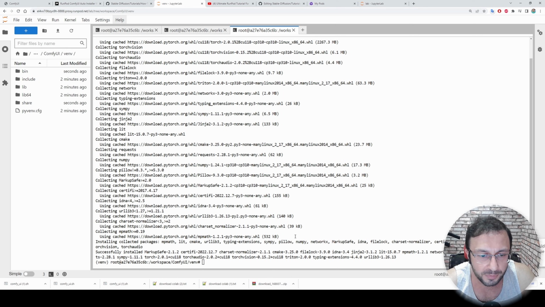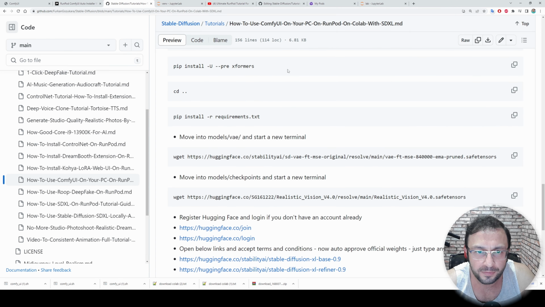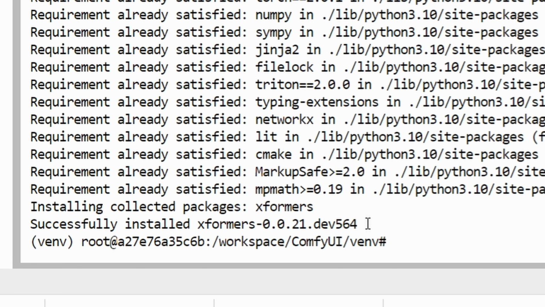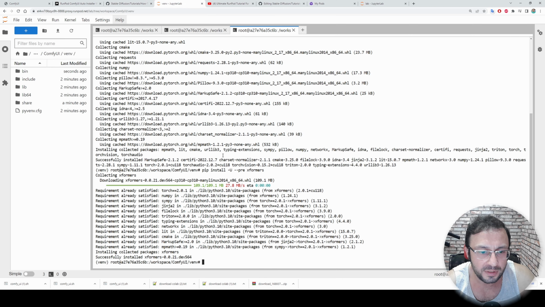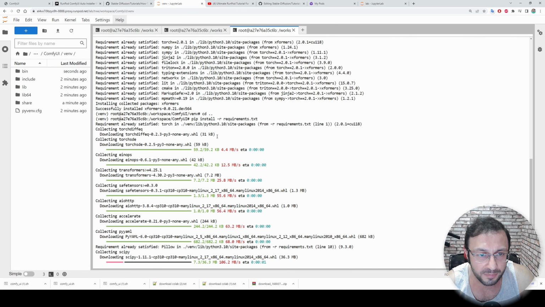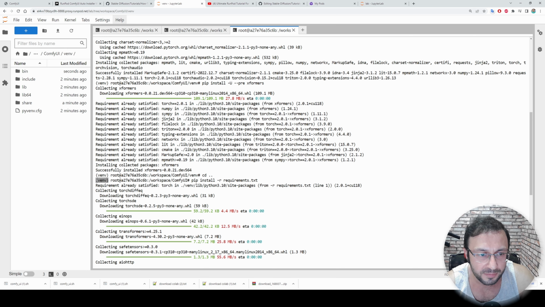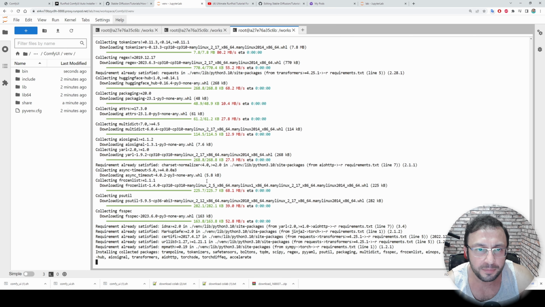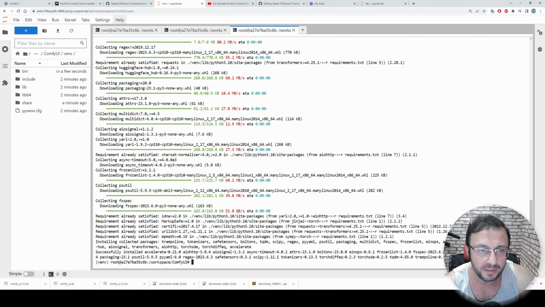Okay, we can continue with manual installation. As a next step, we need to install this. This will install the latest Xformers. This is also a special command that I have searched and found for you. So you see it has installed the development 564 version of Xformers. Then we need to copy this and execute it. Then we will install requirements, copy, execute. I am installing requirements while the virtual environment is activated. This is really important. Sometimes you skip this step, and therefore the applications on RunPod or Google Colab are not working. Okay, it has been installed.